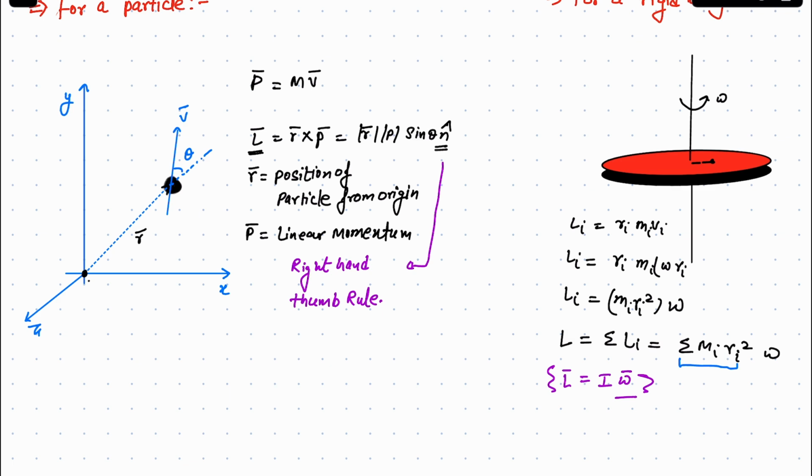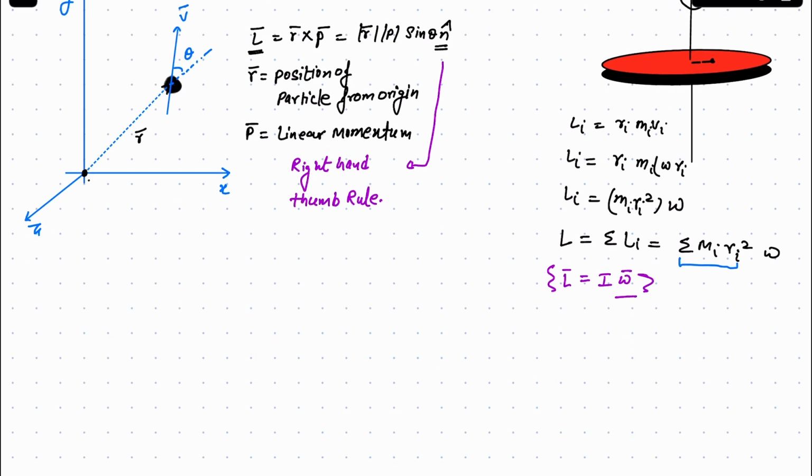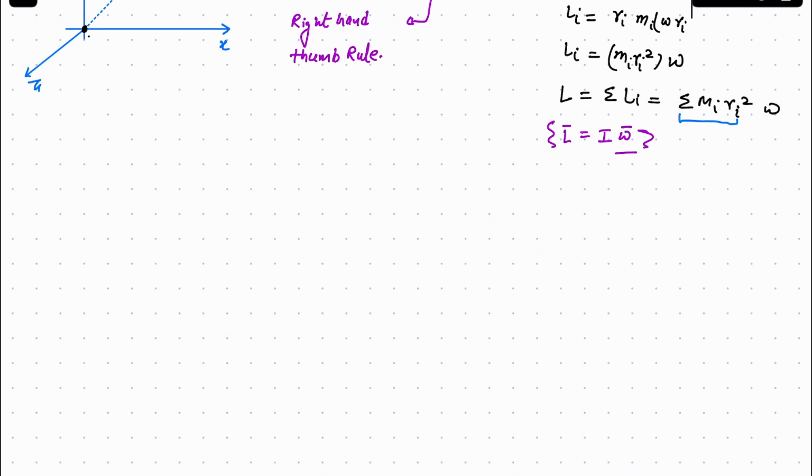Right now I'm just discussing the angular momentum of the rigid body which is performing pure rotational motion. If it is performing rotational plus translational motion, which is called combined rotational and translational motion, or the CRTM, in that case we need to find out one by one the angular momentum for the rigid body about its axis of rotation, plus considering this body as a point mass and then calculating the angular momentum because of the translational motion. So let us understand in that case how we will find out the angular momentum.